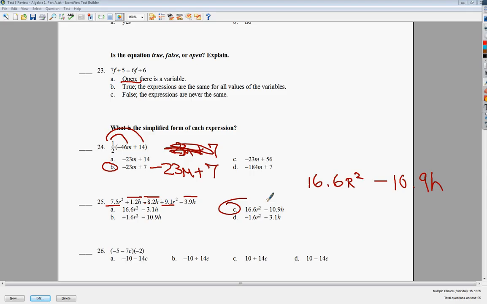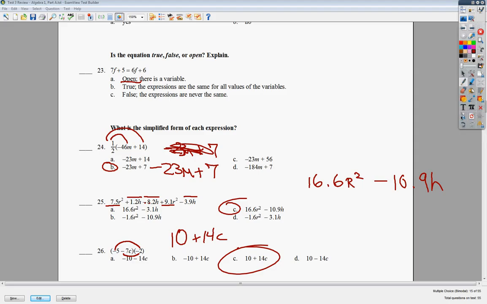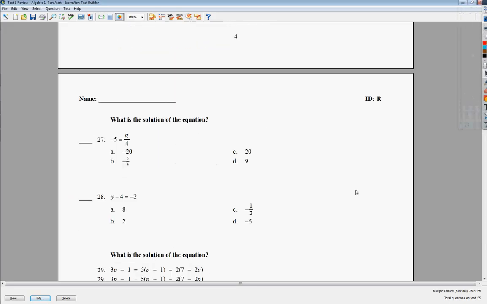Number 26 is another distributive property question. You'll notice that the negative 2 is in the parentheses, but it's touching. The parentheses are touching. It means multiply. So I do, it's kind of like backwards from what you're used to seeing most likely. Negative 2 times negative 5 is positive 10. Negative 2 times negative 7 is plus 14C. So my answer for this one is this. Now look at the answer choices. You'll notice that they're all the same numbers. It's just about signs. They're trying to see if they could trick you. Remember, if it's negative times negative, it's positive. If it's positive times positive, it's positive. Negative times positive is negative. Just make sure that you get your signs in order to get that question correct.